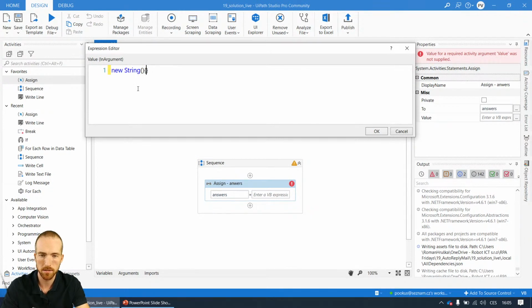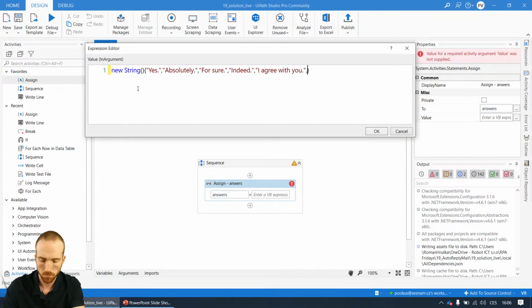In the curly ones, you can leave it like that if you want to declare just an empty array, or you can already put some content. So that's what I will do. I will put a couple of options here that the robot will choose randomly from. So let's say, for example, yes, or absolutely, or for sure, or indeed.